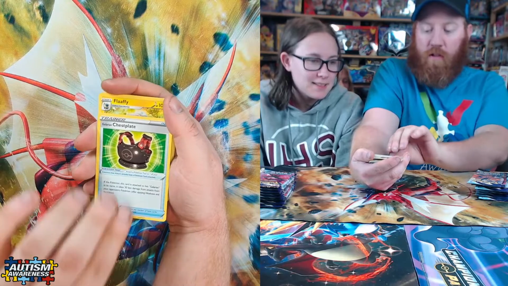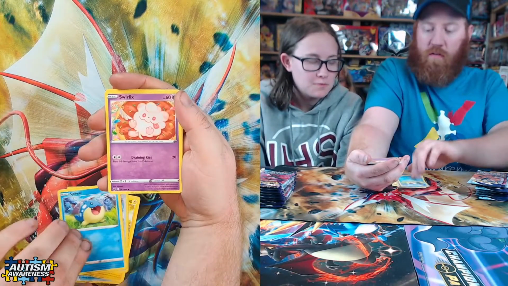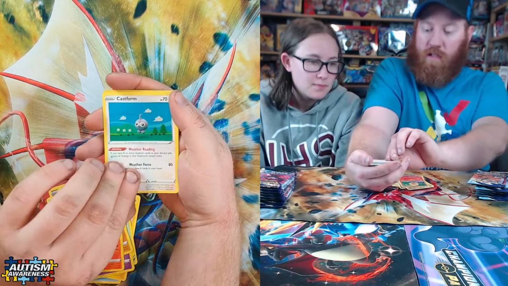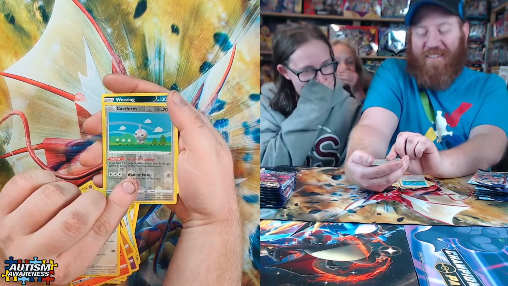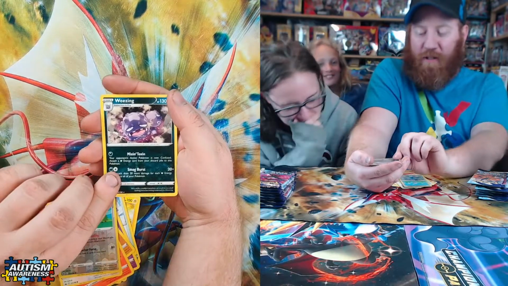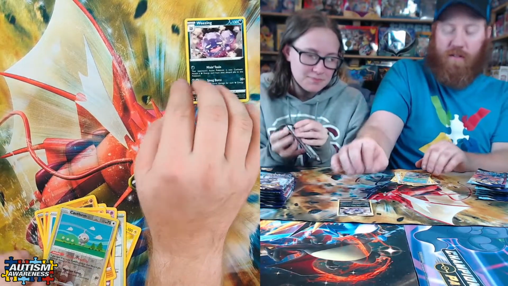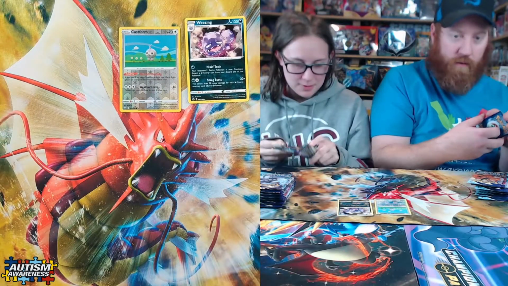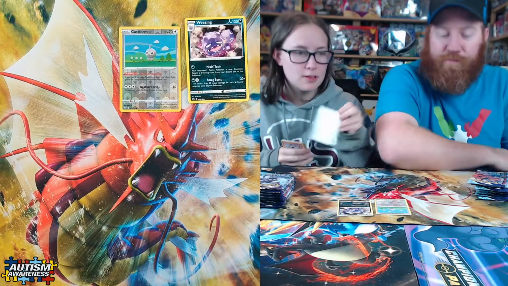Galarian Chest Plate, Flaffy, Path to the Peak, Spritzee, Swirlix, Yamask, Cursola... Cast Form. Okay. Cast Form. Wheezing. Okay. Holy, that was funny. Oh my god. Holy moly cow. That was funny.